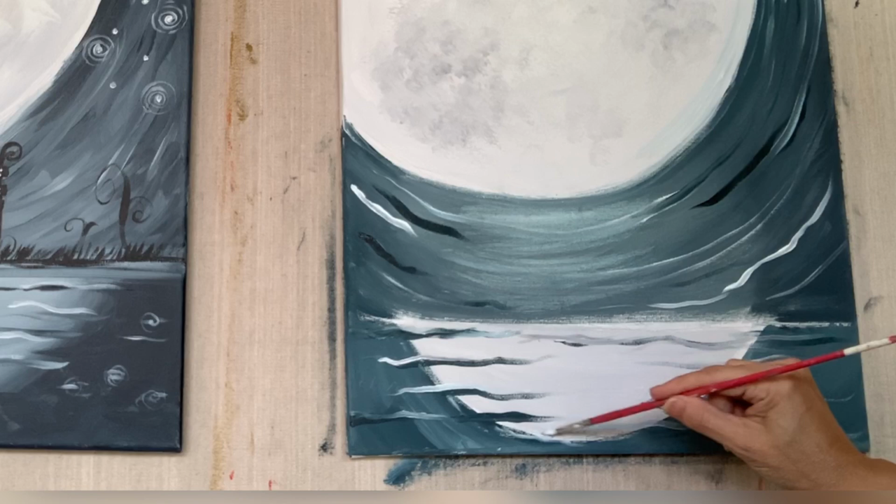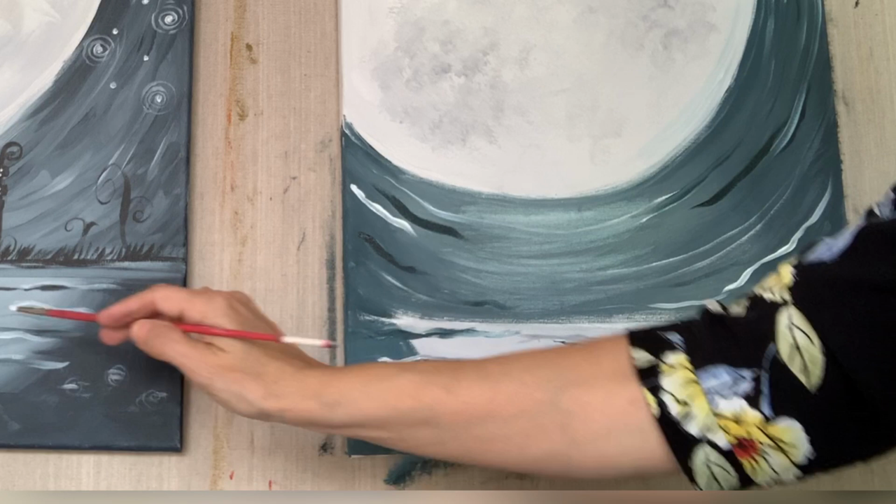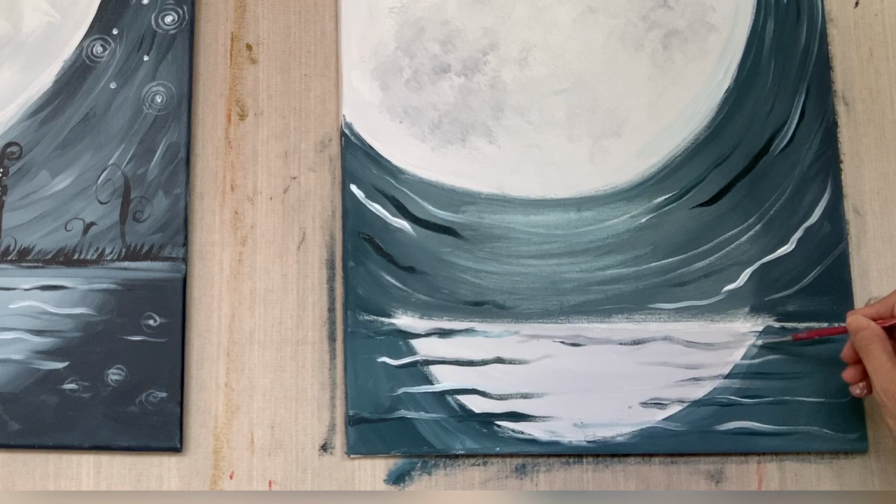The moon reflection here, I did a lot more smoothing out. You don't have to be that fancy. You can just use the white and kind of just go this way. You could have done that before the waves actually, but that's okay.